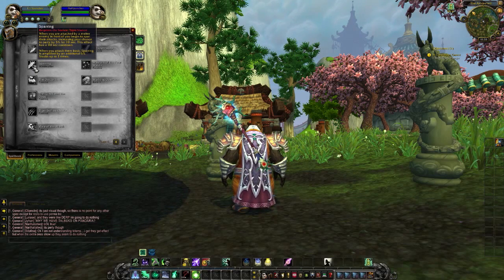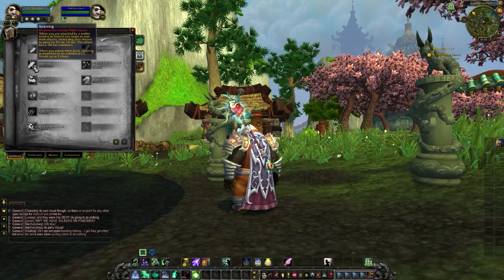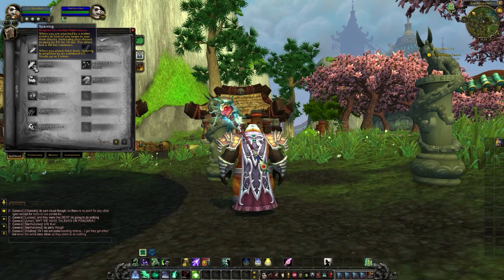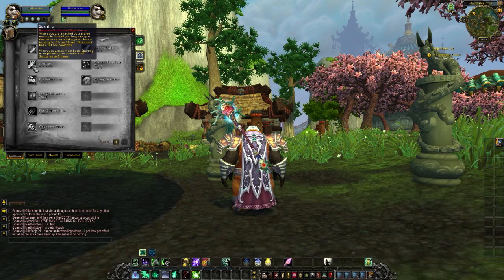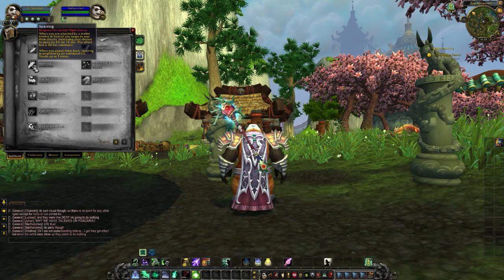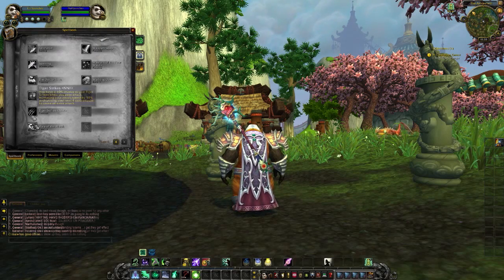Sparring. When you are attacked by a melee enemy in front of you, you begin to spar their attacks, increasing your chance to parry by 5% for 10 seconds. This effect has a 30-second cooldown. When you attack them back, sparring is amplified by an additional 5%, stacking up to 3 times.